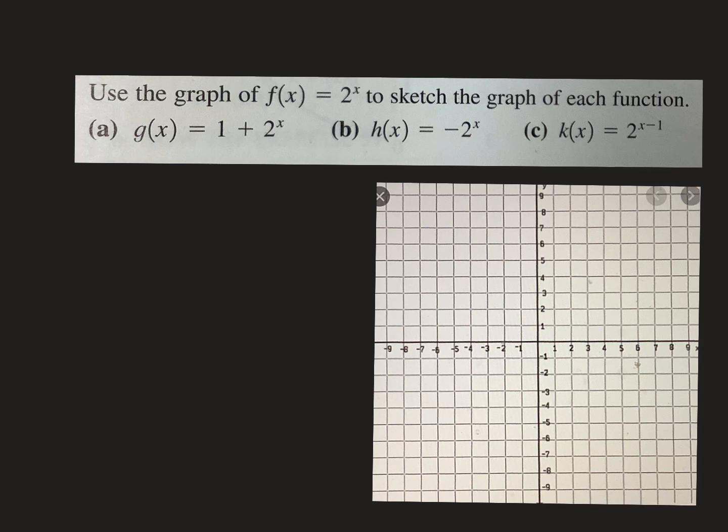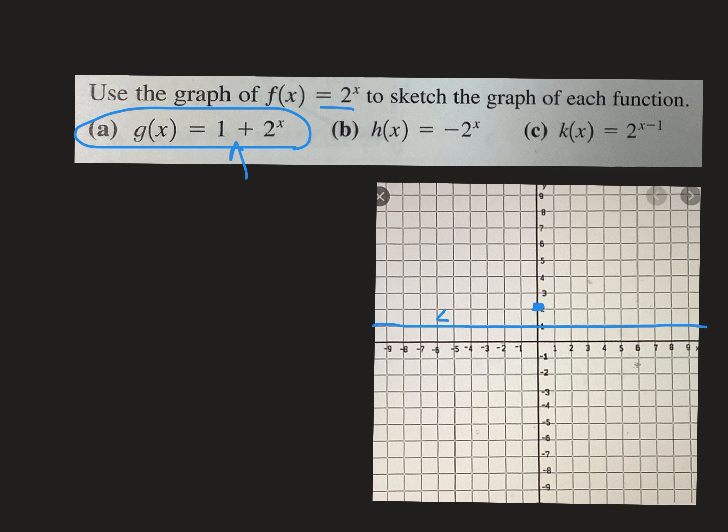All right, a couple more things here, almost there. Use the graph of f of x equals 2 to the x to sketch the graph of this. These are the things we've always done. These are those transformations. This has a +1, which means it's going to raise the whole graph up 1. So instead of the asymptote being at 0, there's my asymptote now. And usually it goes through (0, 1). That point's been moved up. So the graph's just going to go just like that.